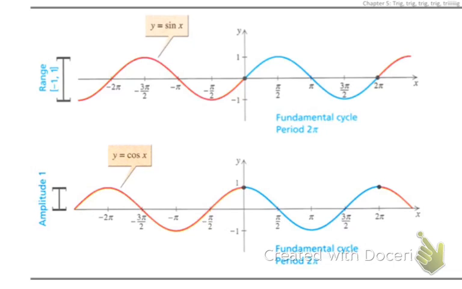If I ask for 2 cycles, like I was saying before, you could either draw that fundamental and just keep going, or you could just start at -2 pi. That would be 2 cycles. Okay? Or 2 periods. But just so we're aware that it continues forever and ever, where our range is -1 and 1. That's the basic sine and cosine.